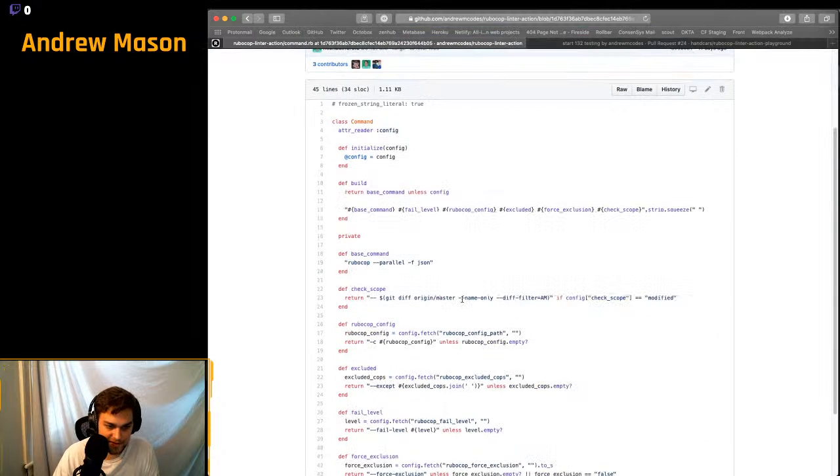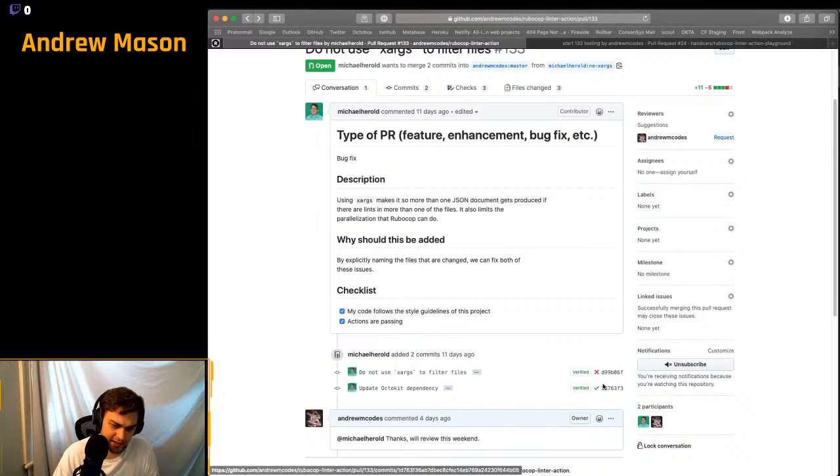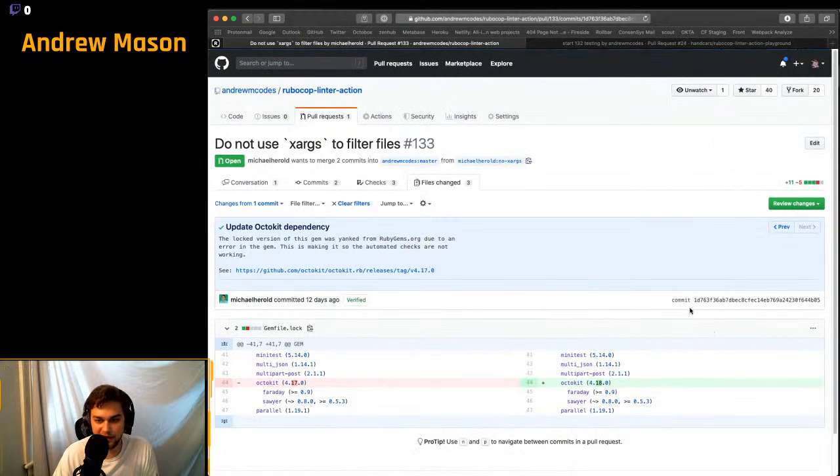I don't think check scope is supposed to be at the back. I need to look at this file though. I don't think we want that at the back because I remember specifically adding it to the front for a reason. But I guess we'll see. I'm kind of interested if this works because I don't specifically remember why.